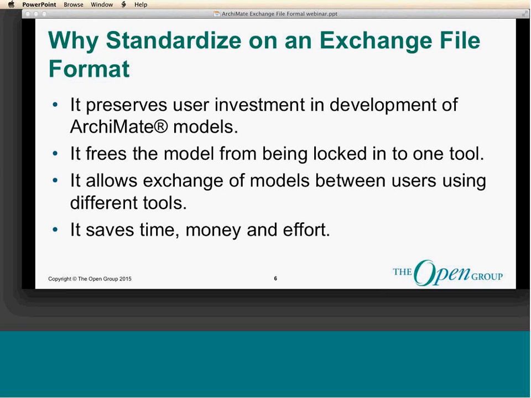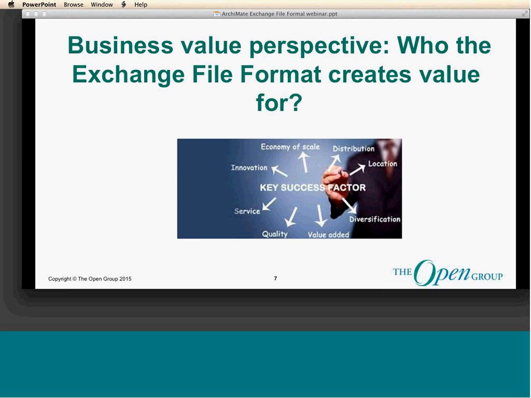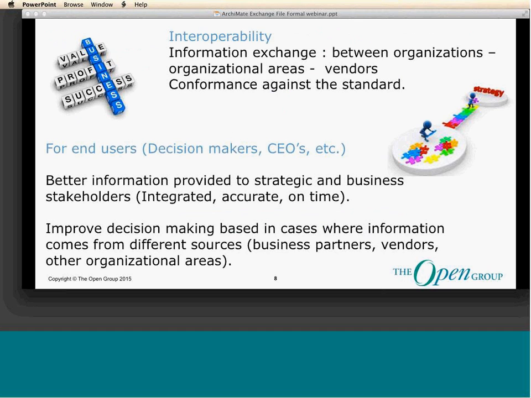And like we said at the beginning, it's saving money and also it's delivering the confidence that the information we are sharing is really representative and accurate. From a business value perspective, the business value is not only for modelers or technical people, because what we do when we do enterprise architecture is deliver a landscape of our organization for the leaders to take the final key decisions related to business and strategy.